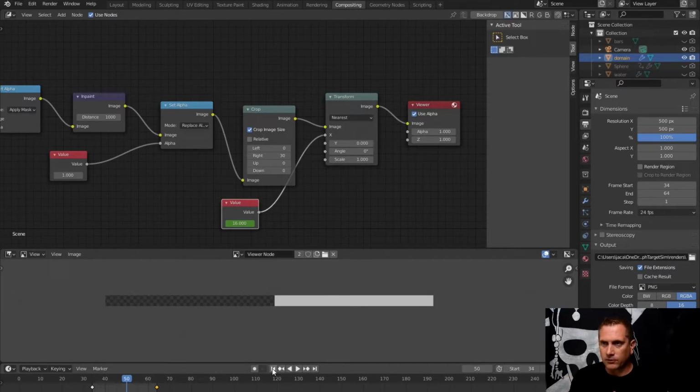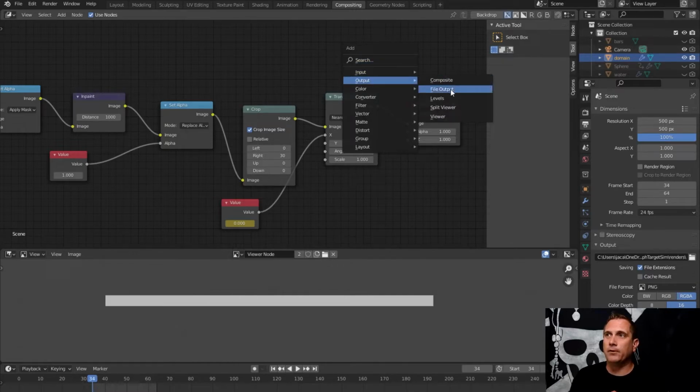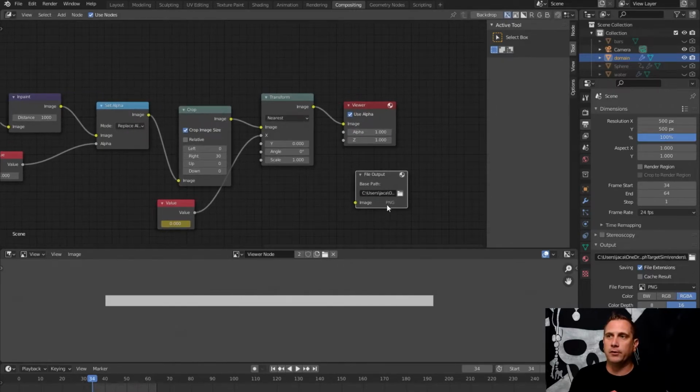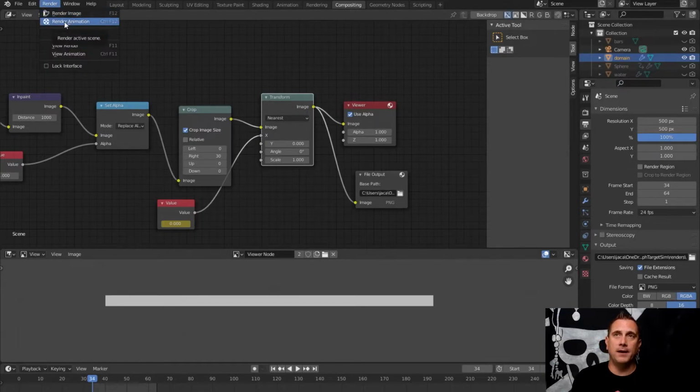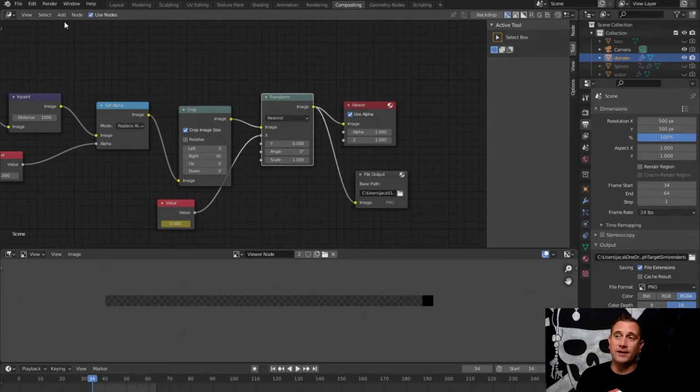So let's go to frame 34. Now, if you've set everything up correctly, we can do this by grabbing an output node and grabbing a file output. And you'll notice that because we set our output directory earlier, when we bring this node in, it's automatically set for us. And so I'm going to take the output of this transform right to file output. And now I can say render animation. Now this should go pretty quick, shouldn't take too long, and it's actually rendering it out with different values, and you can see it go live there.